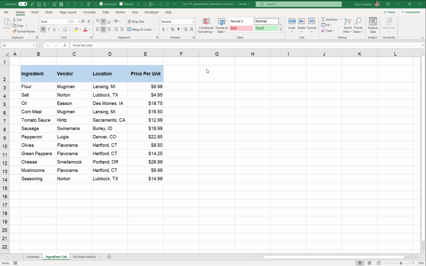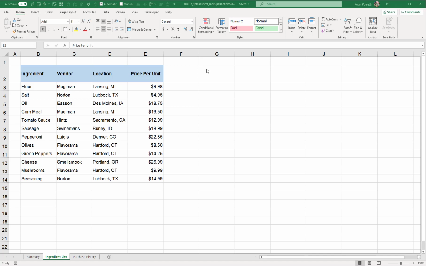In this video, we're going to learn about some of the most powerful functions that Excel has to offer, lookup functions. Specifically, we'll learn about VLOOKUP, XLOOKUP, HLOOKUP, and index/match. These functions are so important to know that often companies looking to hire people that know about Excel will ask specifically about these functions in the interview.